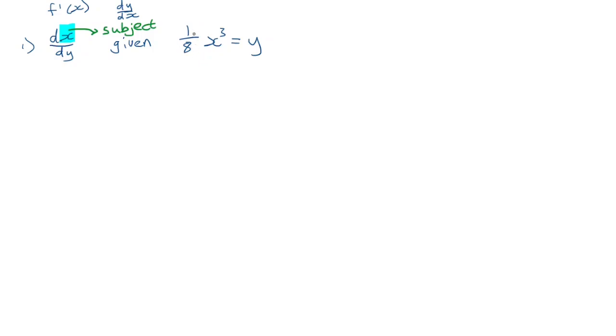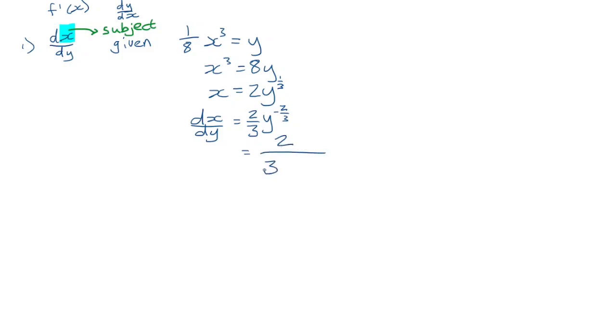So I'm going to times both terms by 8 to get rid of an eighth. So I end up getting that, and I'm trying to get x by itself. So I cube root the number, and I cube root y. I'm just going to go straight into writing it as a power. Now I can go into doing the derivative because x is by itself, and now I do it like normal, times the power by the coefficient, so that becomes 2/3, and I drop the power by 1, so that becomes minus 2 over 3. And just to be safe, let's take negative powers to the bottom. And there's the subtle difference with those kind of questions.